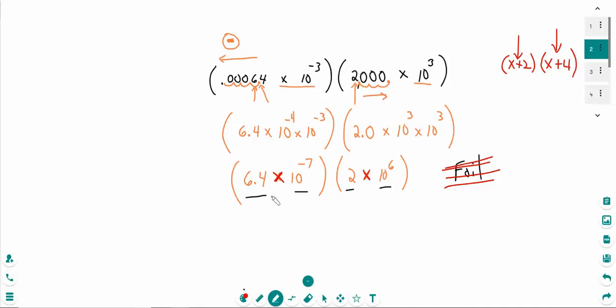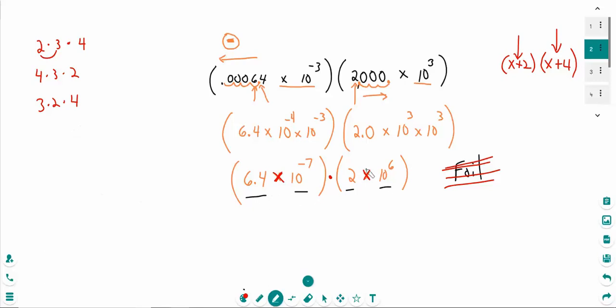Because this is being multiplied, we can arrange these in any order. This is also being multiplied. There's only multiplication being done in this whole expression. So remember, when we multiply things, we can rearrange the order. So if I have 2 times 3 times 4, I could do it like that, or I could rearrange the order and maybe do 4 times 3 times 2, or I could flip-flop these two and have 3 times 2 times 4. It doesn't matter what order I multiply these in, as long as I multiply everything. So the same thing applies here. I have all this multiplication being done. I can rearrange it in any order that I choose.